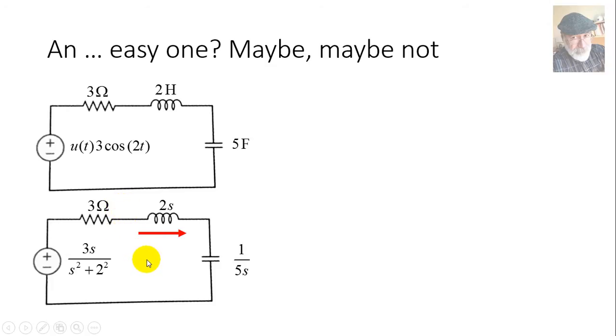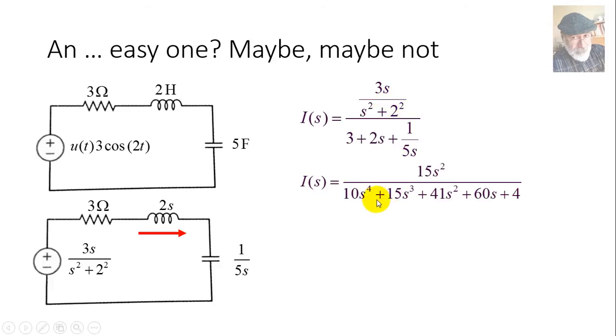What we need to find in the Laplace domain is the source divided by the impedance. Nothing really to write home about. We simplify that, and then things become interesting. You see, because this Laplace transform will drive the HP50G nuts. It will not be able to figure out left from right or top from bottom in that transform. It will give you back gibberish and garbage, absolutely useless stuff.